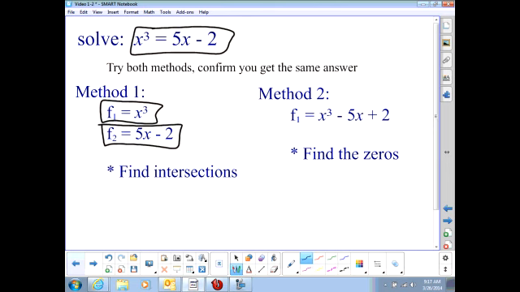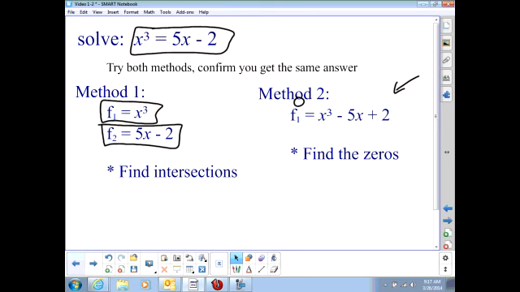In method 2, we could move everything to one side and have x cubed minus 5x plus 2 as our function. Well, now, on the other side, if we had moved everything over, the other side would really be 0. So we would want to look for the zeros. So just like we did before, we do Menu, Analyze Graph, Zero. Again, we don't have any y's in our function, so therefore our x's are our answers. So your calculator is going to give you an x and a y, so it's important for you to identify what is your actual answer.